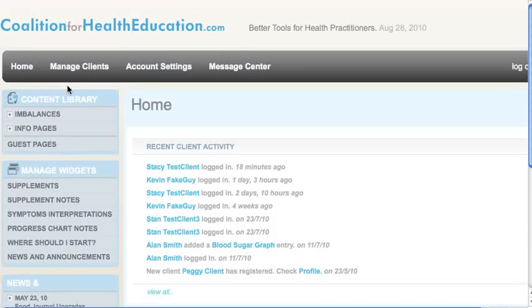Now that we've integrated the Biomedx software with the Coalition website, I think I'm going to be able to show you the most exciting thing that you have seen for your practice in a very long time. I'm going to show you how, with the information from your Biomedx software, you will be able to create a website for your clients specific to them and their chemistry literally in about 1 minute.